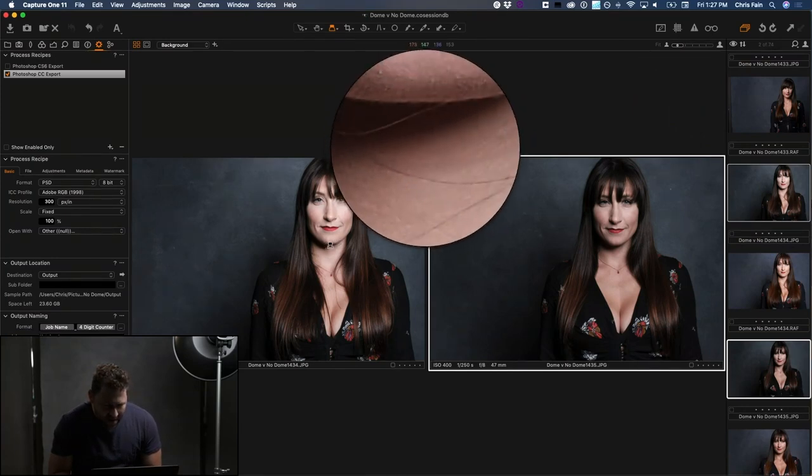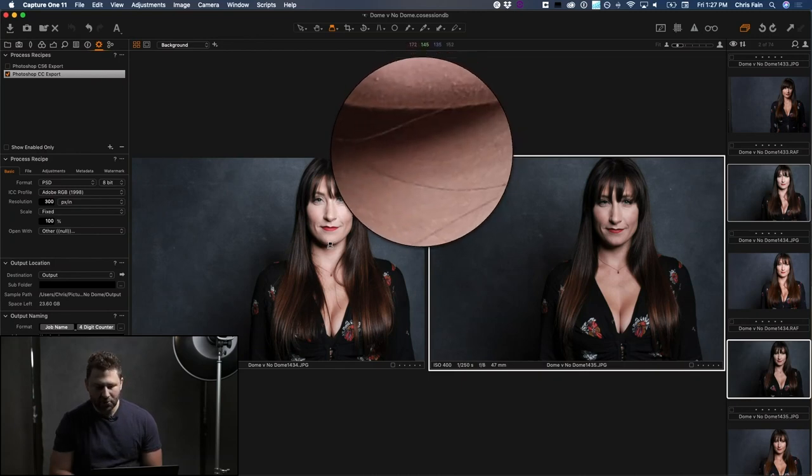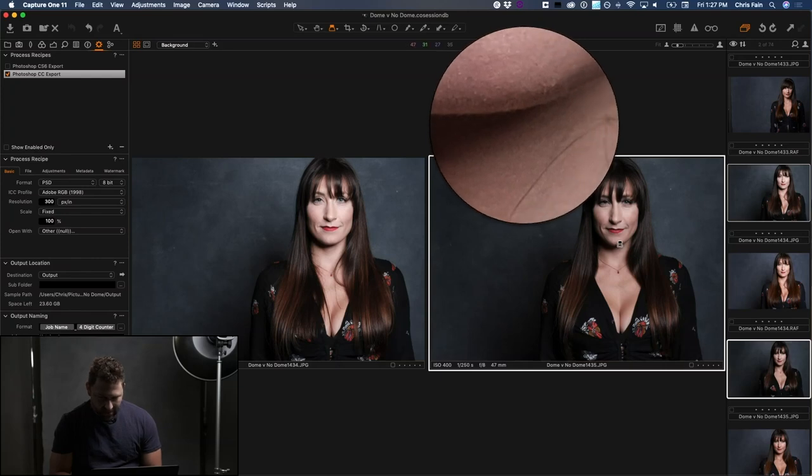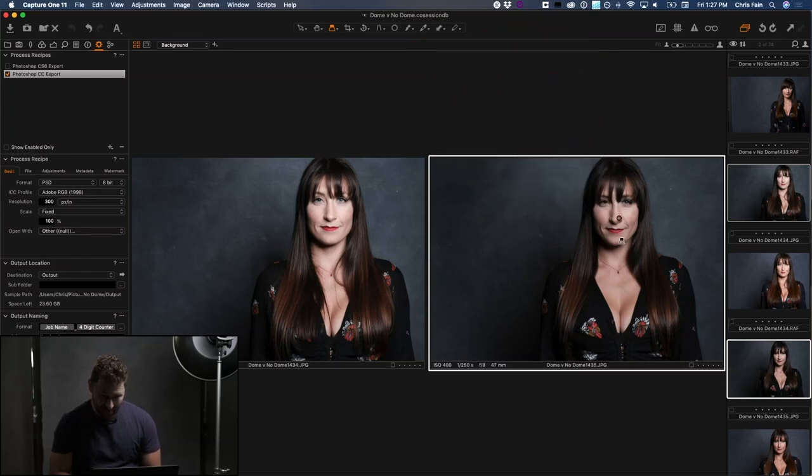This shadow may be a little bit smoother, but it could also be from just subject and light placement whenever I changed out the light. They're pretty similar. I'm not gonna lie.